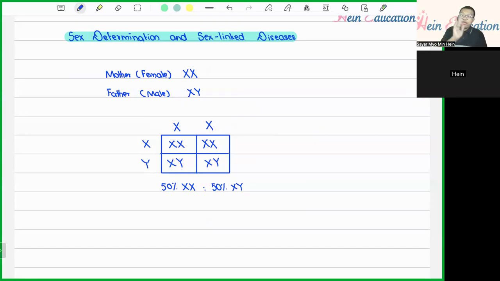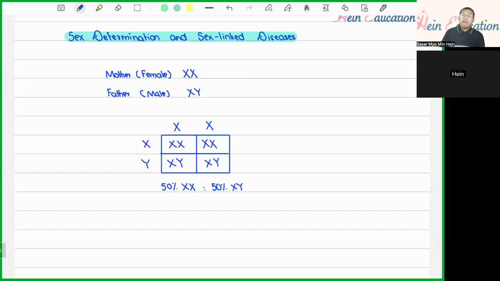So this would be sex determination, right? Let me review one more time. Females are represented by XX chromosomes, and for male, it will be XY. Y is only from the male, the sperm, and X chromosomes can be provided by both male and female. So that's how it comes to the point that the Y chromosome, or the father, determines whether their child will be female or male, because you can imagine, right?